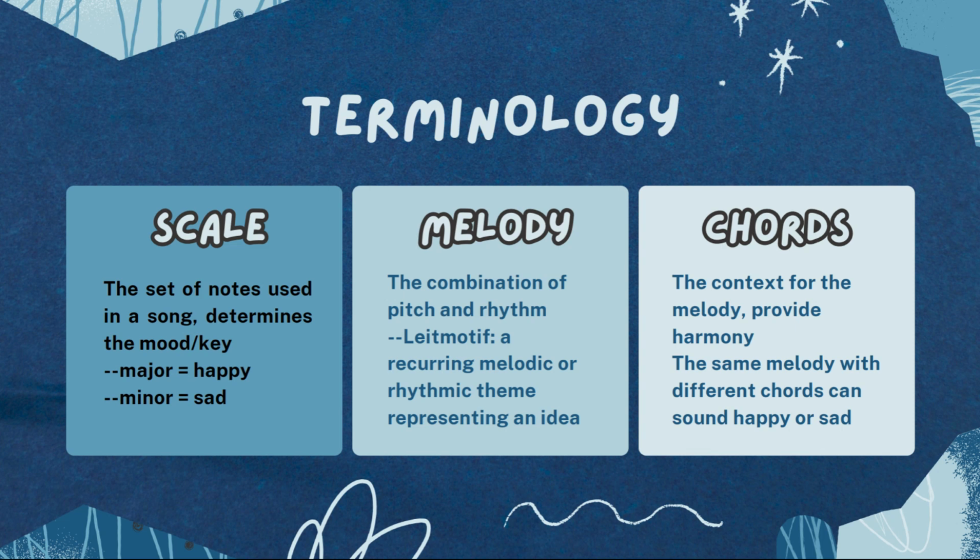You can use the notes of a scale to build a melody. Melody is a combination of pitch and rhythm. In other words, melodies are described in terms of how high, low, long, or short the notes are. Melodies can be used to convey certain ideas or themes. When a melody recurs throughout or between pieces of music, it is called a leitmotif.